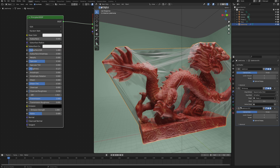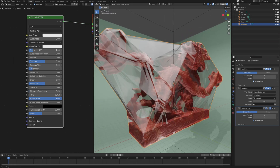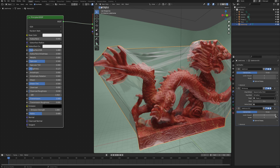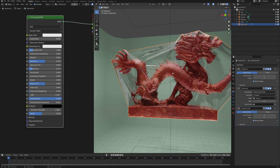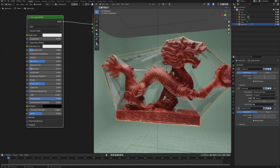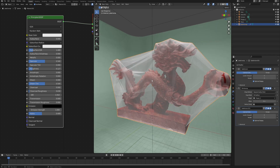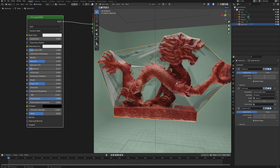The second Subdivision Surface modifier, placed after the Shrink Wrap, softens the plastic wrap. If you turn it off you get a very even crystal-like effect, which some may prefer, but I like it a little bit more soft. You can increase the subdivisions on this second modifier but don't go too crazy as it can slow down performance quite a bit. Because we're using Transmission in our material we get nice refractions inside, which I think looks so much better. Alternatively, if you want a different effect you can bring the Transmission all the way down and you get a cellophane or plastic bag look, where transparency is controlled solely by the Alpha value.